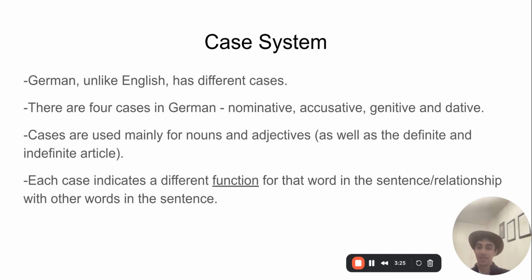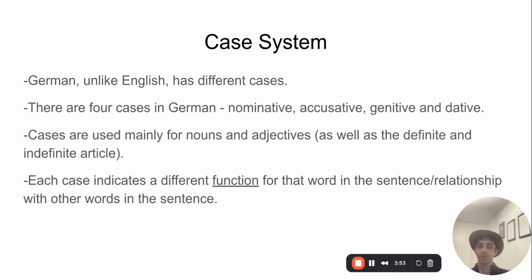So it might feel like this is a nightmare for many students who are learning German for GCSE. But remember that it could be worse. There are 4 cases in German, so perhaps not too bad. Those are the nominative, accusative, genitive, and dative. So you need to know what all of those cases are, when to use each of them, and just to be as clear as possible about the differences between them.